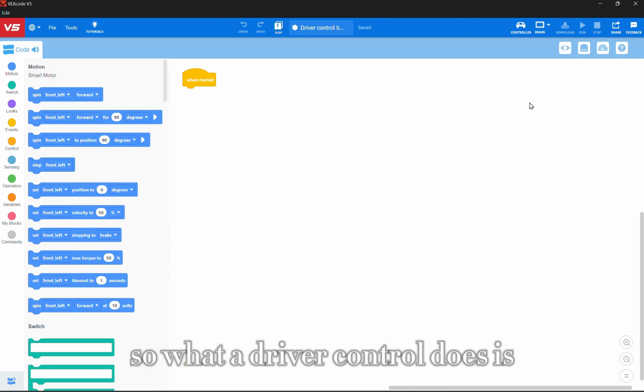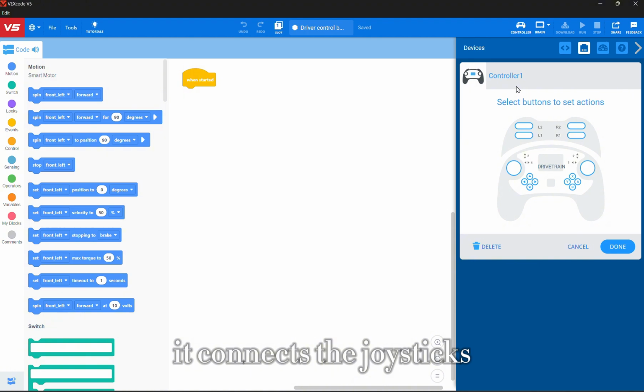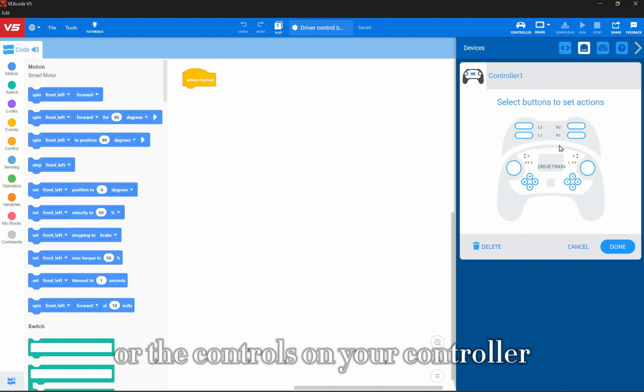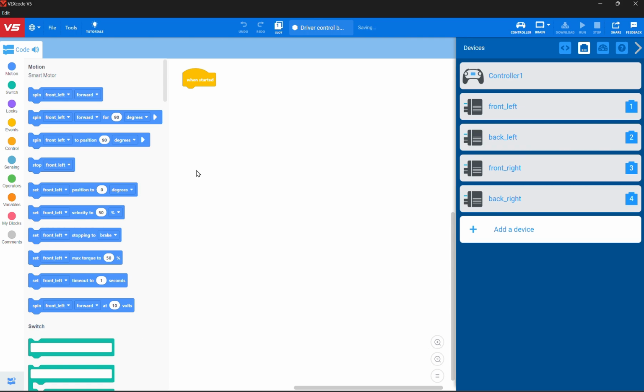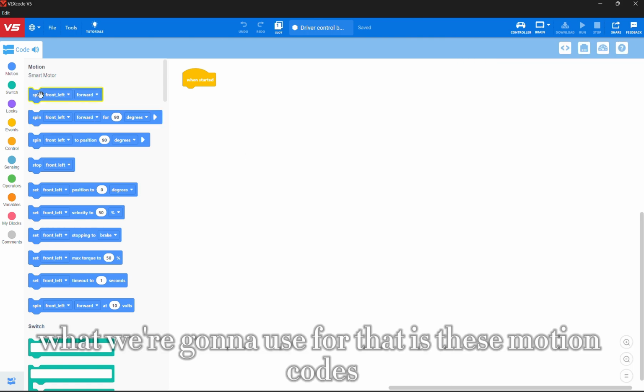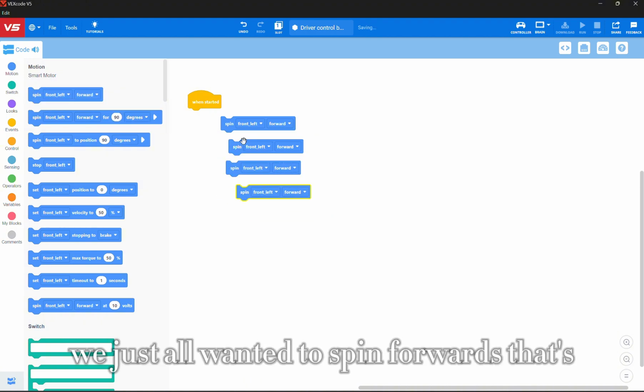So what a driver control does is it connects the joysticks or the controls on your controller with the motions of your motors. What we're gonna use for that is these motion codes. Spin, spin, spin. We just all want it to spin forward.